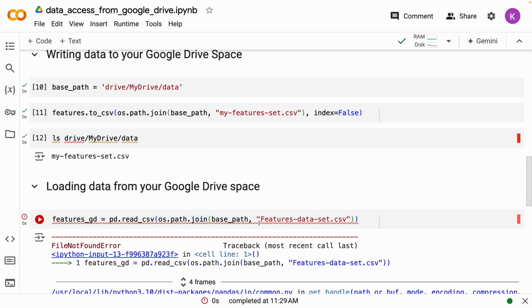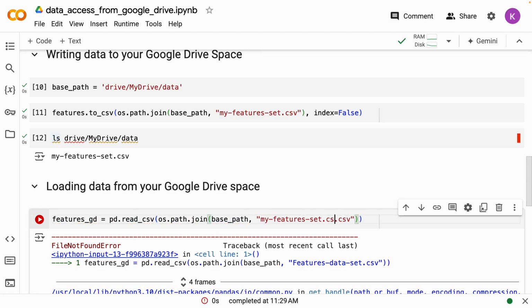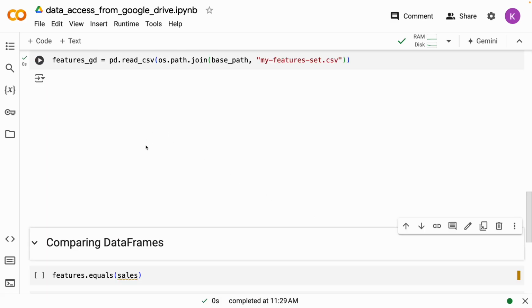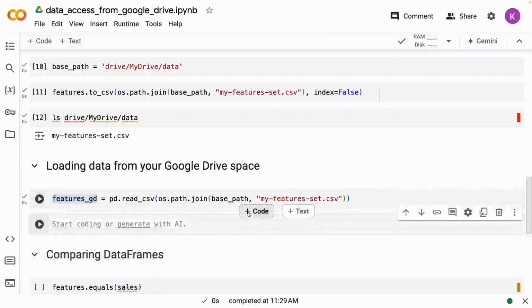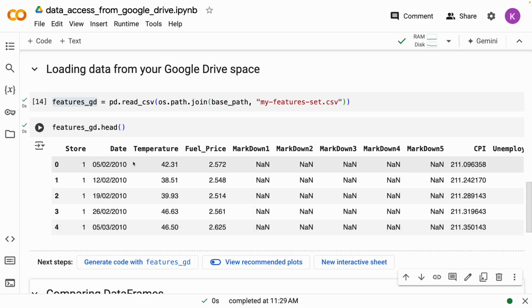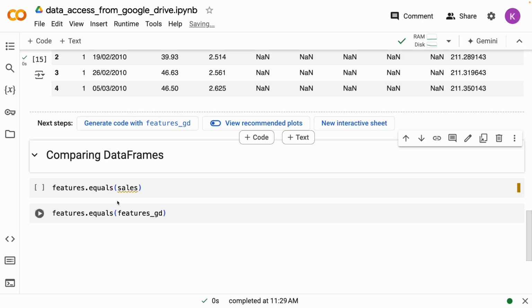So we change the file name. I put the file name here, and this should have loaded the data. You can see that now I loaded data from my Google Drive space as a pandas data frame. You can see the same data. How do I validate?